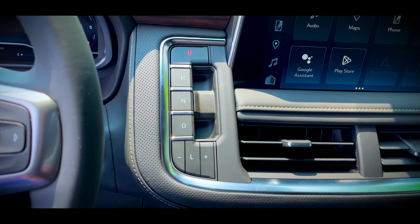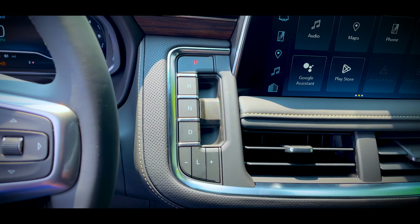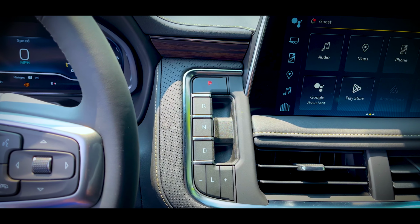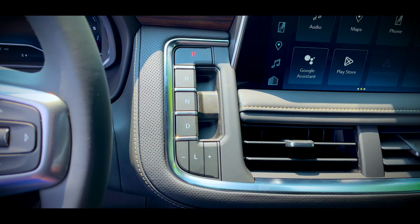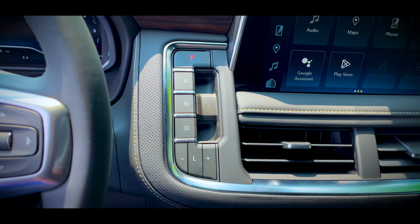Off to the side here is the transmission selector, and as you see, they are buttons. The park and neutral are regular buttons, and reverse and drive have to be pulled upward to mitigate the chances of accidentally pressing the wrong button. The placement of it is a little odd, but I assume it's there because it's right next to where the old school column shifter was on the old one. I absolutely hated that thing, and I'm glad it's gone.